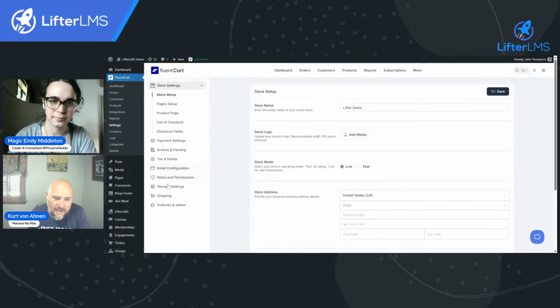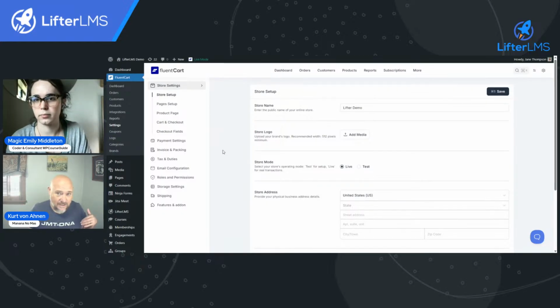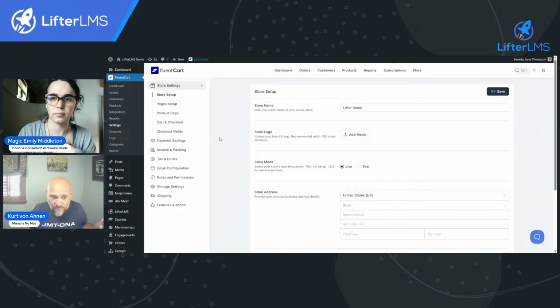And so I did some quick research on Fluent Cart, and Fluent Cart is designed so that it only activates the elements of the plugin it requires based on your use of it. I should probably do some more research to phrase that in a more intelligent way. But if you don't have to do licensing, it doesn't activate a licensing module. If you don't have to store inventory, it doesn't go through an inventory module. So it only activates what it needs to operate. And so that's one of the ways that it's able to perform rather quickly.